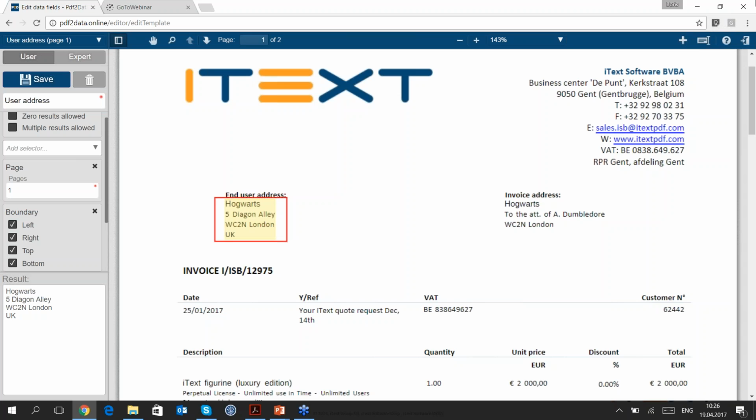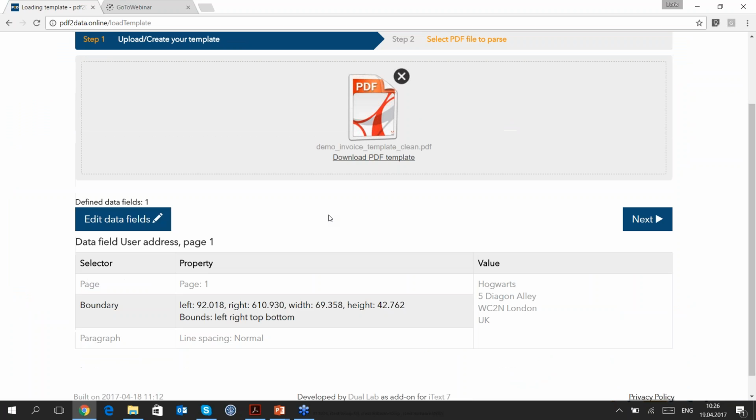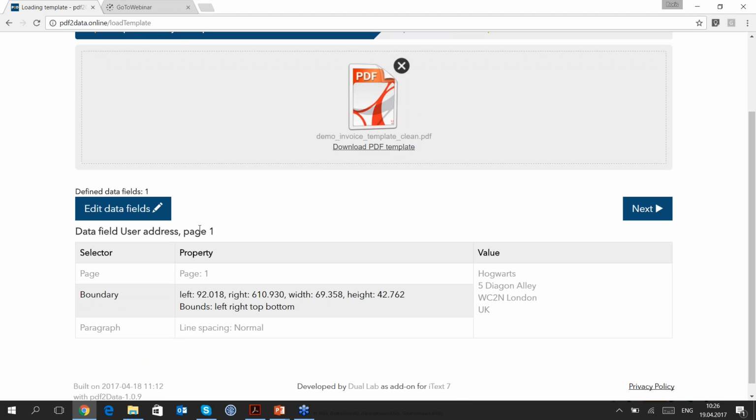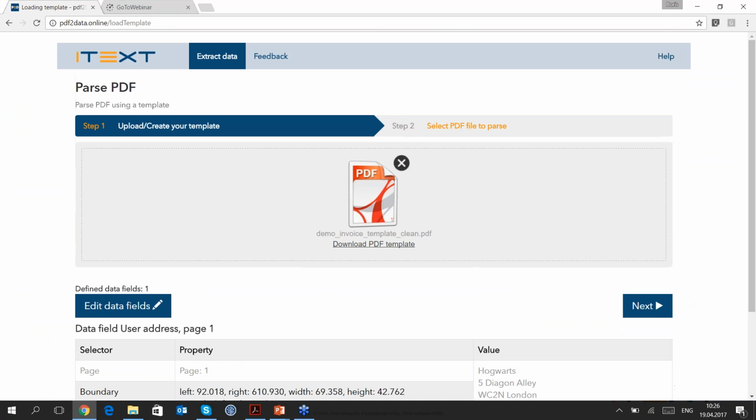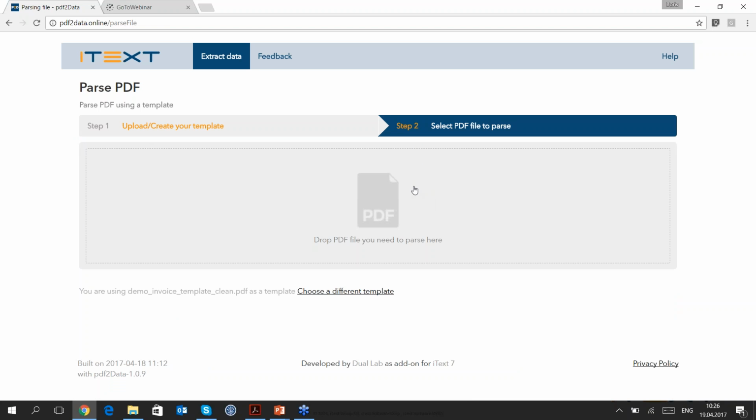Suppose we've defined this field here. We can now go back and test this template. So this is basic information about the template. It contains a data field user address on page 1. And you can test it against a few more other invoices you probably have from a similar supplier.